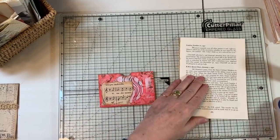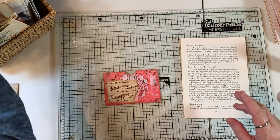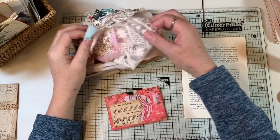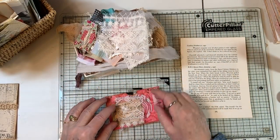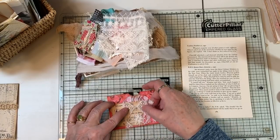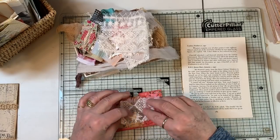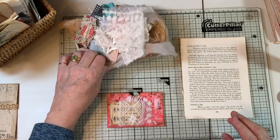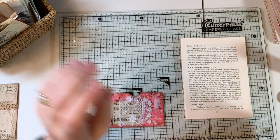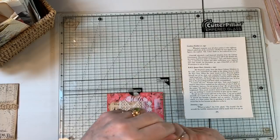I'll put that on there, and I'm wondering about maybe some sort of textile something or another. Ooh, I like that right there. Is that the right side? Yep. Okay, I like that kind of right there. This is called a pocket with no plan. Yeah, none at all. I think I'm gonna use art glitter because I think it'll dry quicker.